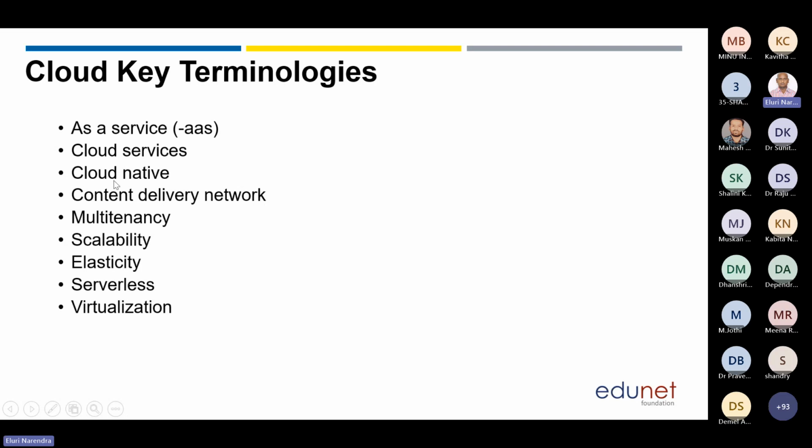Cloud native means some services basically work on the cloud only. From the first day of designing, the applications use cloud services. Without cloud services, there is no application. Let us consider an example, Netflix. Can you access any movie on the Netflix website without internet? Can anyone please tell me?